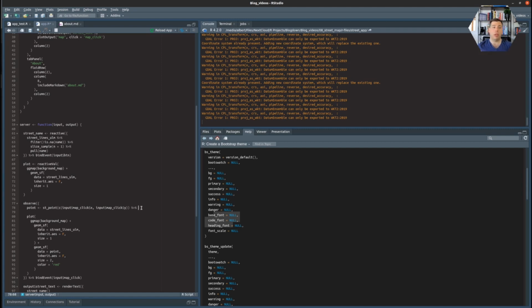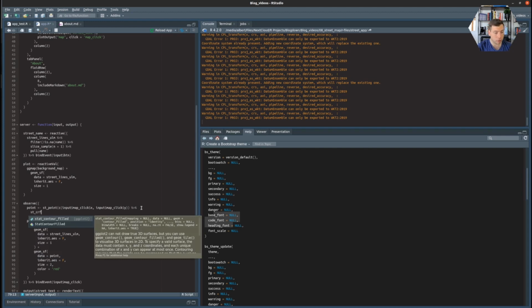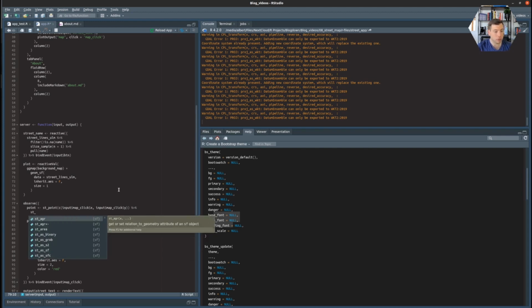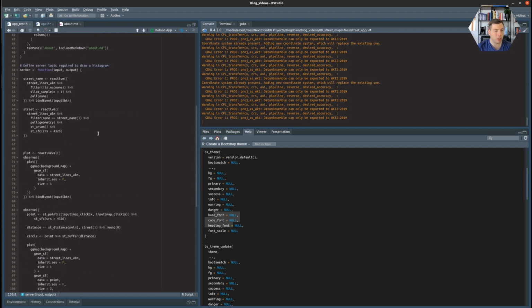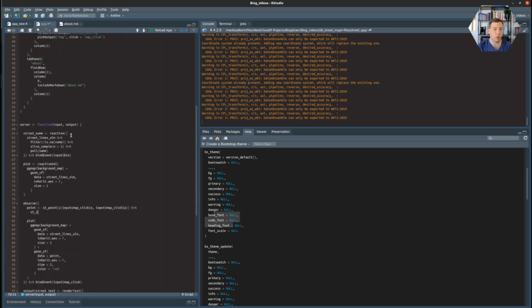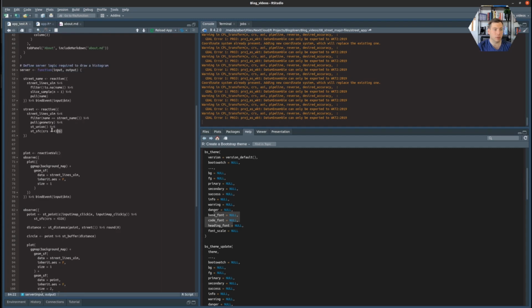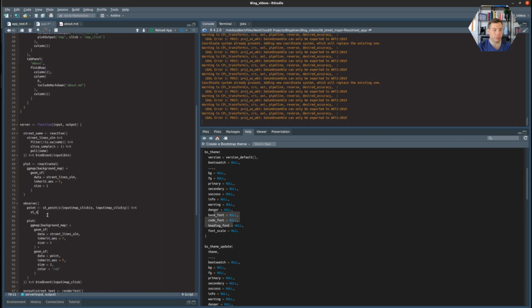And when you're working with geometric objects, you will always have to make sure that if you want to compare stuff later on, like the street and the point to compute its distance, you have to make sure everything is in the same coordinate reference system. And here I will make sure of that by setting st crs. Let me check my template that I built. This st_sfc, I always forget it. And the coordinate reference system number I also always forget.